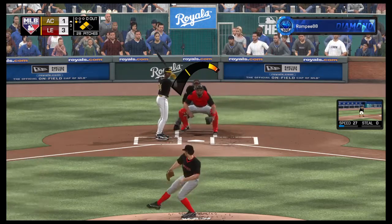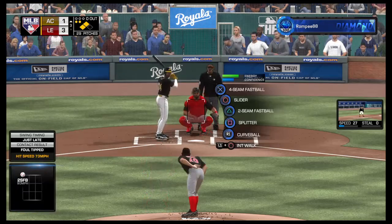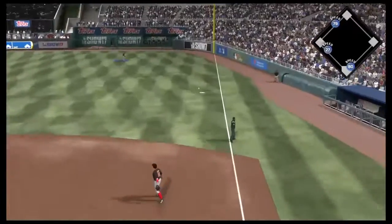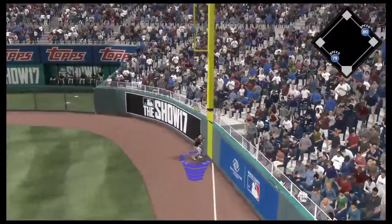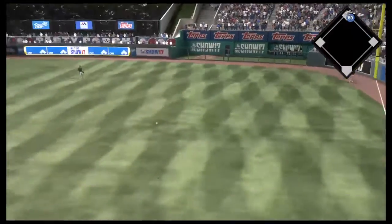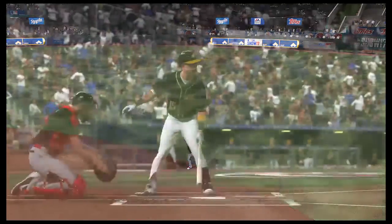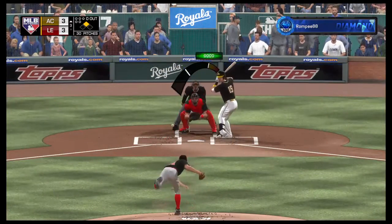Takes a look down at the knees for a strike. Now a swing, and he just fouls this one away. 0-2, here it is. Swing and a ball yanked down the right field line. And this ball's going to get down, and it should plate a couple. And the runner from third crosses the plate. The tying run is in to score from second. It's a 3-3 game.